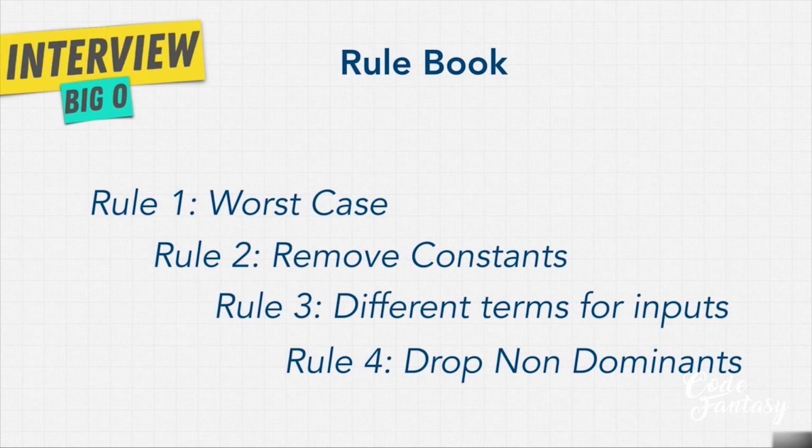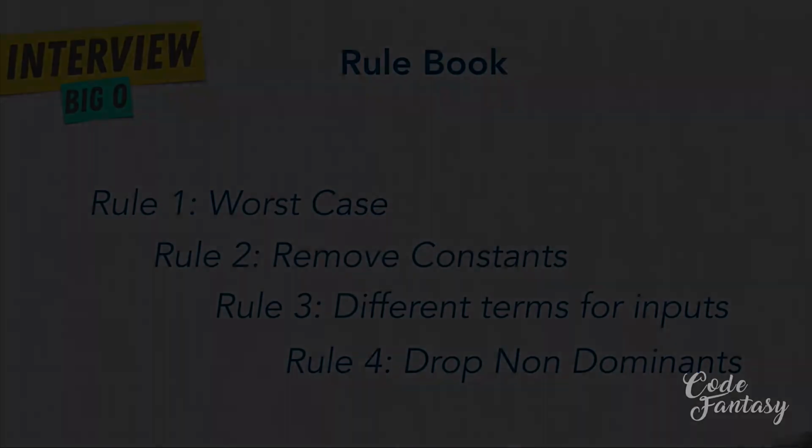And there you have it. We've gone over the 4 rules. And with this in mind, we're going to take a look at the cheat sheet that I've prepared for you. So from now on, instead of having to calculate everything and really look at every single detail of a function, you can right away figure out what the big O is, or what the time complexity of a function is.